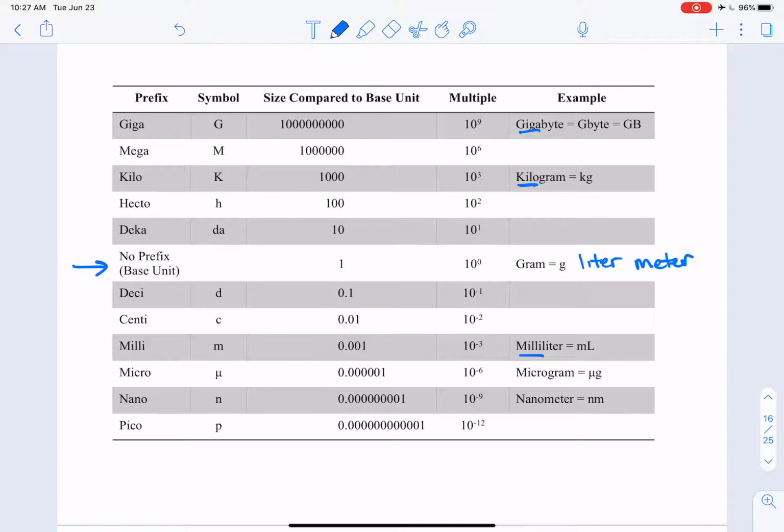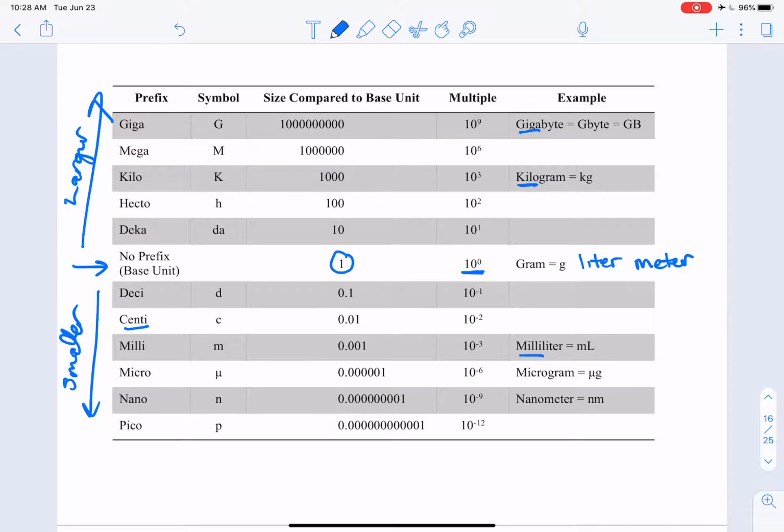Okay, so our base units, the ones with no prefixes, this is going to be our standard size. So we're just going to call this 1. And remember, 10 to the 0 power is what? That's 1. So that's why we have the 10 to the 0 power in that column right there. Now, the units, as we go up, these ones are getting larger. And going down, these ones are getting smaller. So that should make sense to you guys that a centimeter is smaller than a meter.